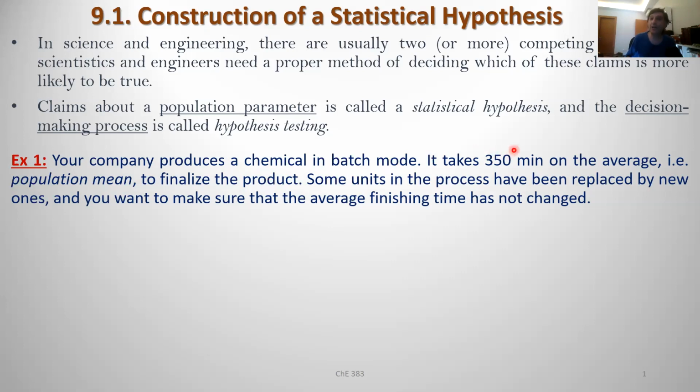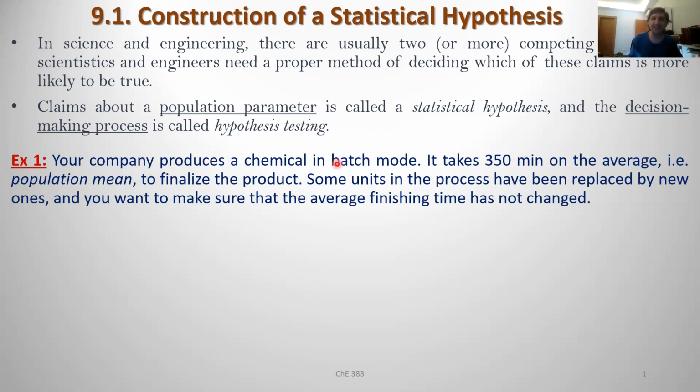But note that when you have that information and it is valid, it actually corresponds to the population mean. If the engineer responsible for that process tells you that it takes on average 350 minutes, it means this process has been running for some time, and the experience obtained from that process, which is all that previous data, points out that if you draw a distribution from that data, it's not going to be exactly the population distribution, but still it's going to be a good estimate of 350 minutes as the population mean.